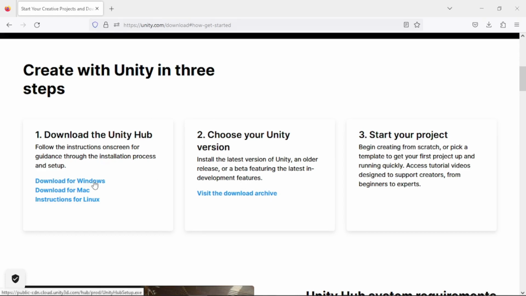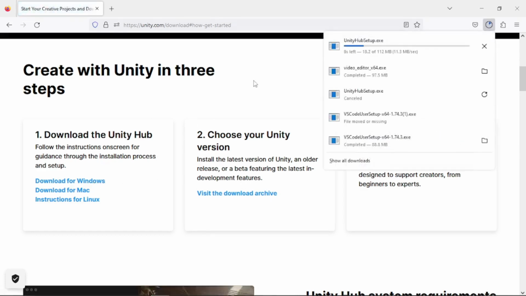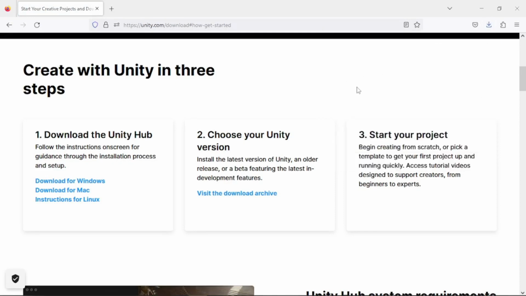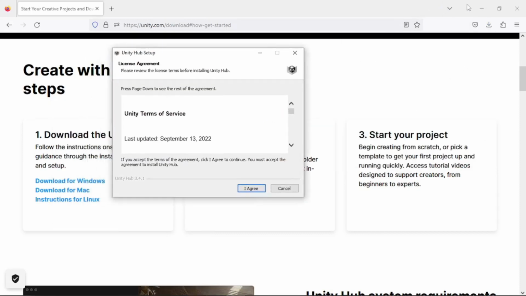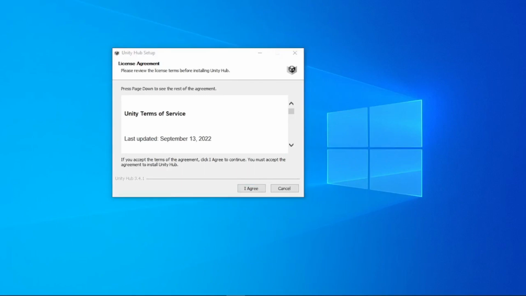So now let's try to download it. I'm going to download Unity Hub here. Now you would see that we are done. Now let's look at the Unity Hub setup.